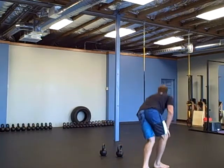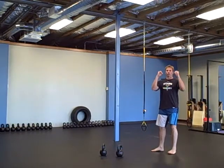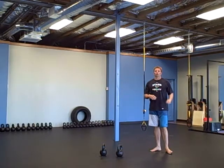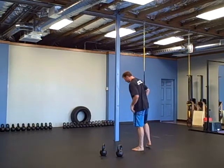Then, planking in head or handstand. So if you plank on your elbows, you're gonna do a headstand like this. If you plank on your hands, you're gonna do a handstand. And you can alternate rounds. There are gonna be three rounds of this. Okay, so I'm gonna do it against a pole.